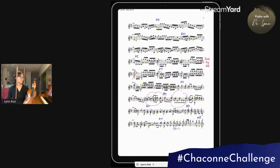Okay, so now we're going to be mixing hopscotch with the slides, the double stop slides. Okay, so let's take a look. The fingers of hop are one. So one here, it's going to hop down. Nice and marshmallow. Now the two is going to hop to here. So there's a lot of hopscotching here. Now let's continue.